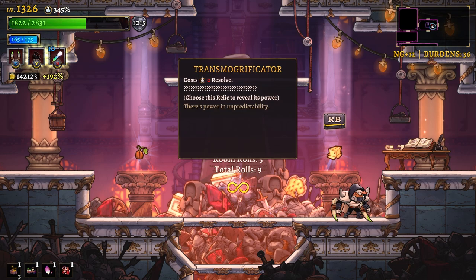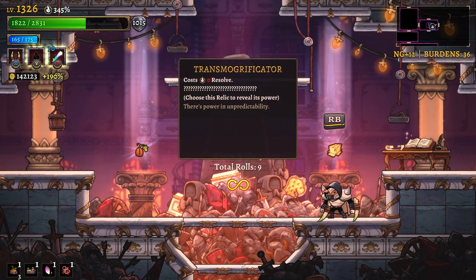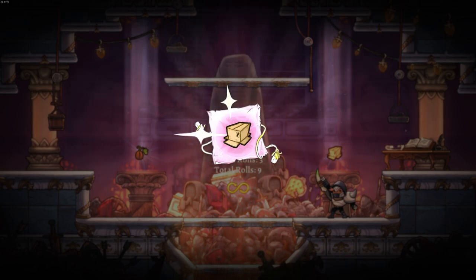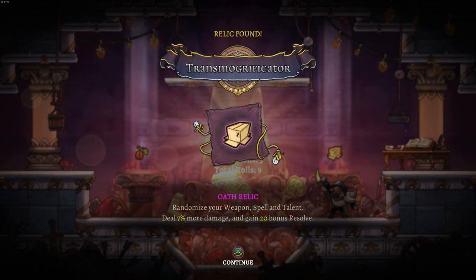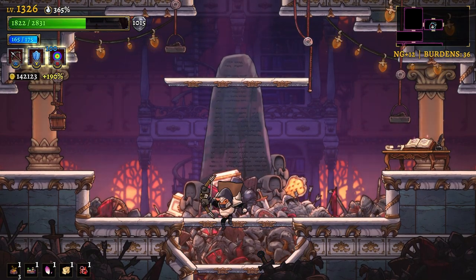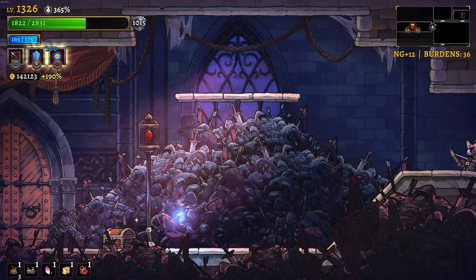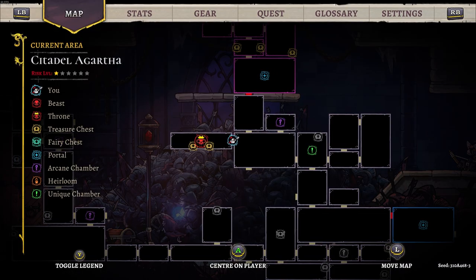Oh, hello. What is this? Transmogrificator. That seems... Would that rejumble my character? I'm curious. What does this do? Randomize your weapon, spell, and talent. 7% more... Well, let me go find the boss. This character showcase is over. He was literally the next room.